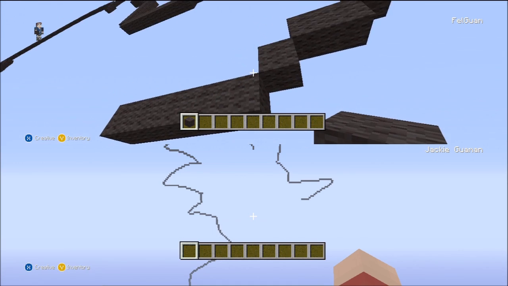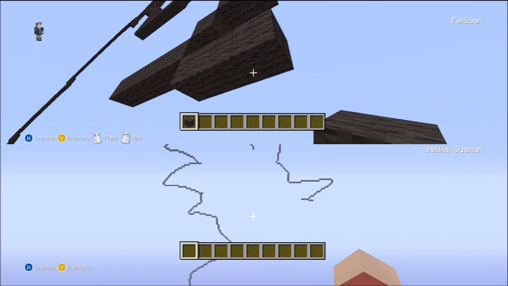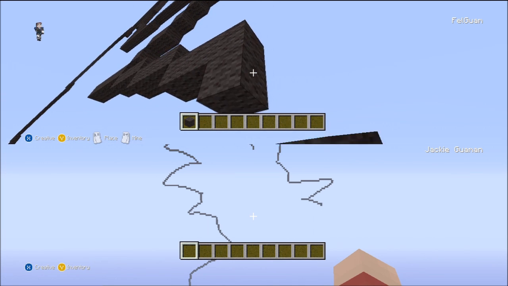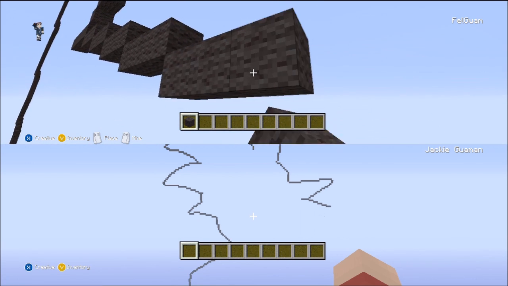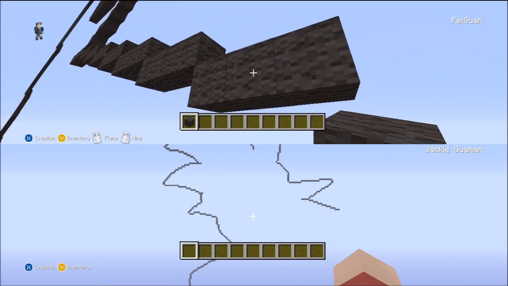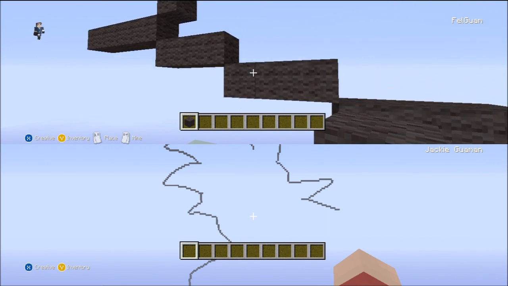Now we're going to make 7 sets of 3. So 1, 2, 3, 4, 5, 6, 7. So 7 threes. 1, 2, 3, 4, 5, 6, 7.